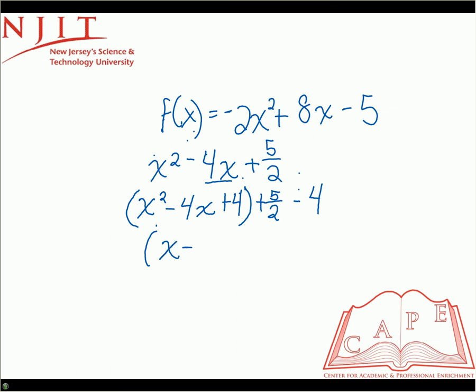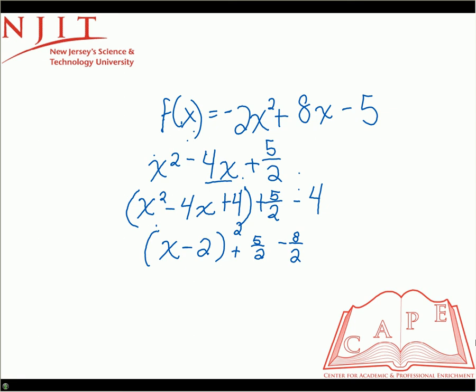minus 2 squared. Don't forget, it's the square of the perfect square of the first term, the third term, and then you take the sign of the middle term. In this case, it was a negative 4. So that's why it's x minus 2 squared, and then you add 5, and then you just add whatever's left over. 5 halves minus 4, which we can convert into a common denominator, 5 over 2, minus a 4 in halves, which would be 8 over 2, and then just subtract across. 5 minus 8, which is negative 3.